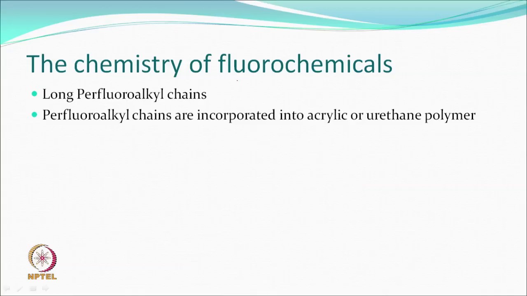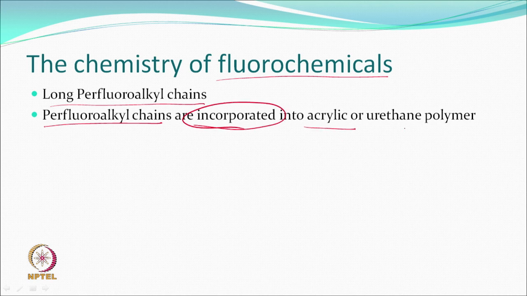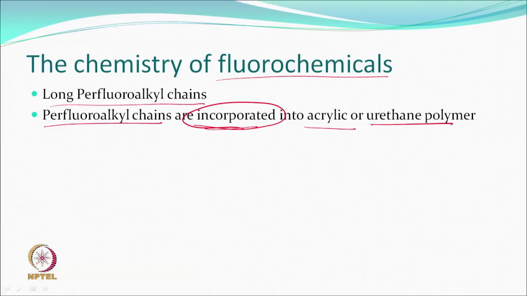So, some of the fluorochemicals which can be used will have fluoroalkyl chains, and these fluoroalkyl chains are not by themselves applied, but they are incorporated into some acrylic or urethane polymer. So, you have a backbone of an acrylic polymer to which fluoroalkyl chains can be attached. So, remember, incorporated into either an acrylic type or urethane type of polymers.